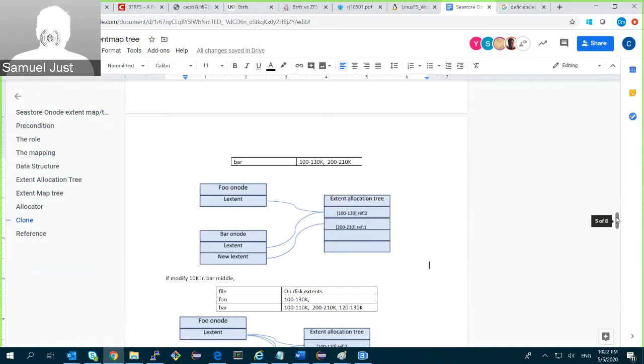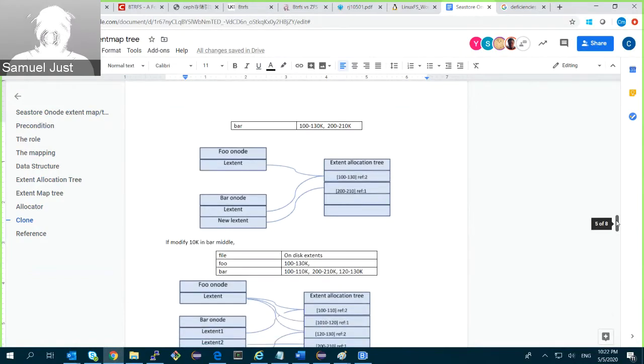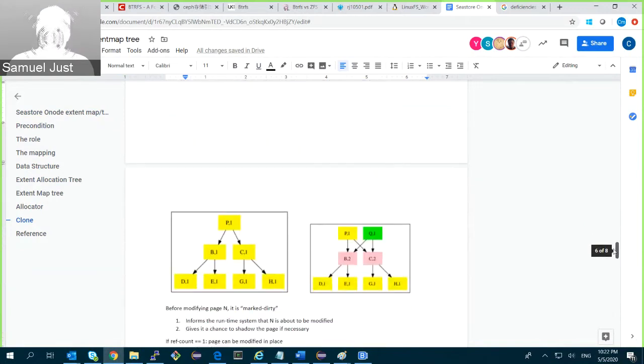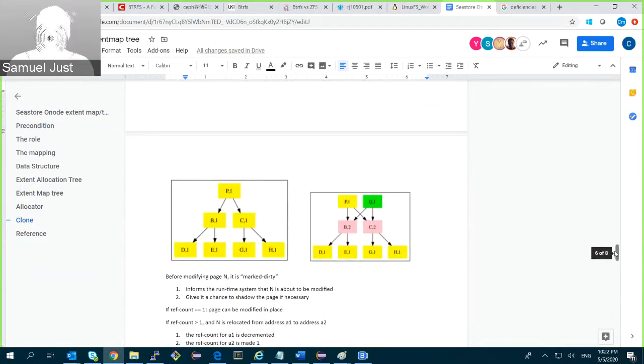So one of the things is that the LBA tree, I'm assuming, will handle ref counting, although I may want to rethink that. Oh, yeah. Second, though, if you scroll down, you'll notice that you only need to increment the ref count of the first block that's different. So these leaf things that actually point at the logical extents, you don't need to increment the ref counts, not until you actually propagate the change all the way down. See what I mean?